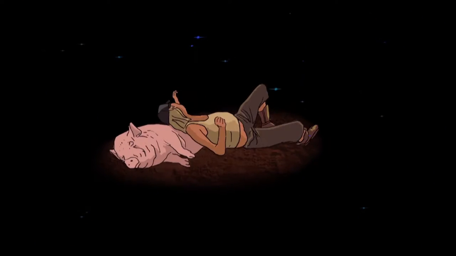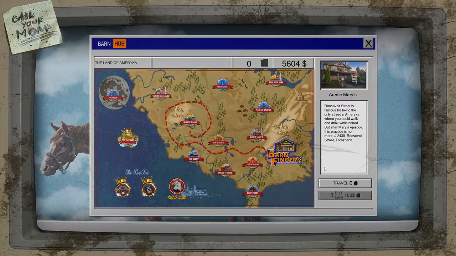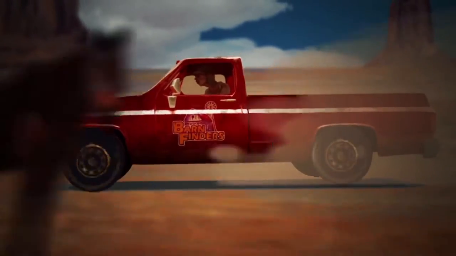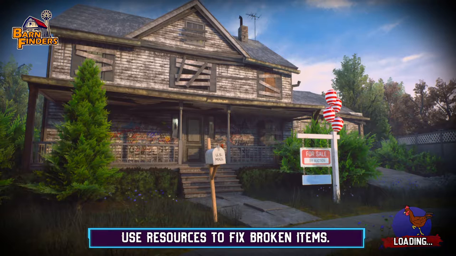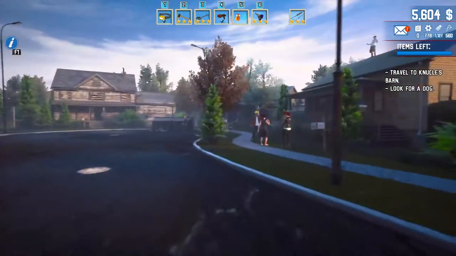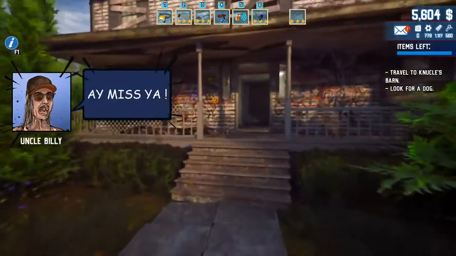So now we're gonna head to the next place, which is gonna be that old house. Though I'm pretty sure we found everything in Martha's house, but we're gonna check again. Auntie Mary's, rather. Did I say Martha? Okay. And the question is, is there shit out here? Oh, sorry. Into the house we go.